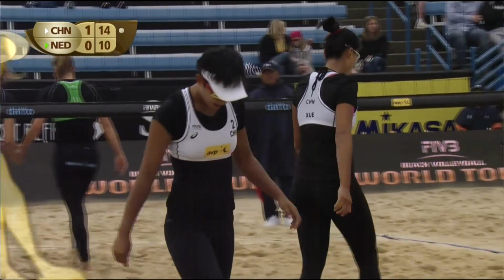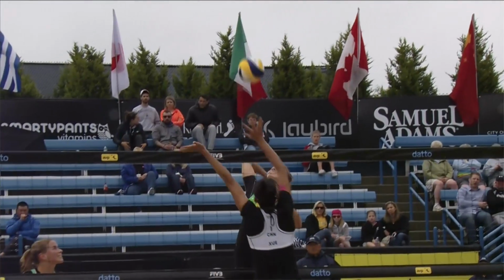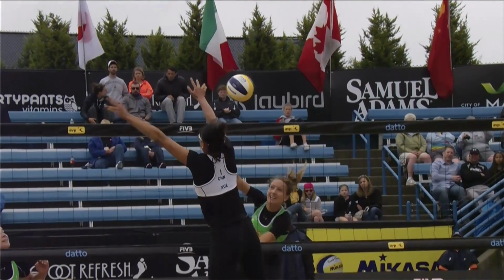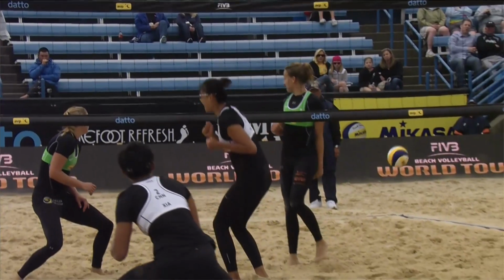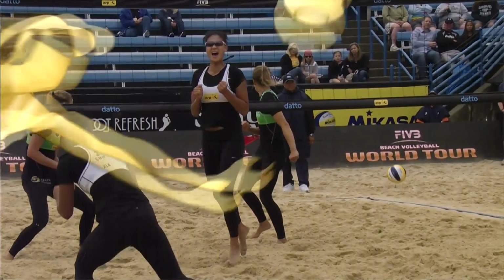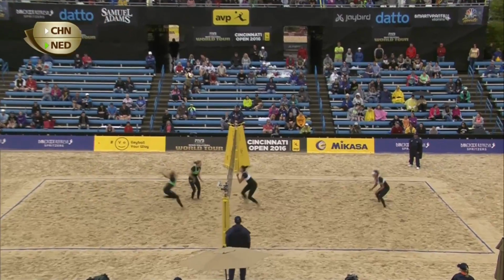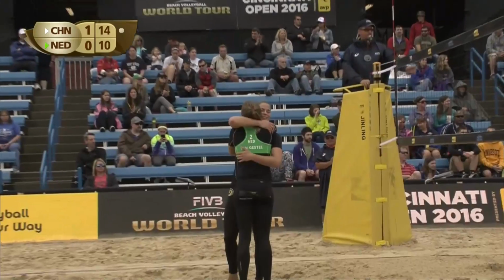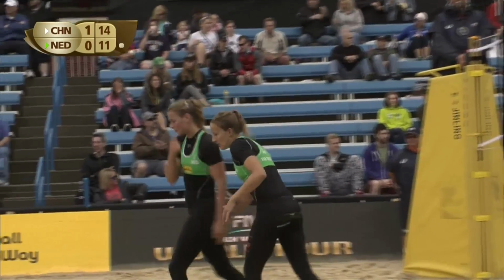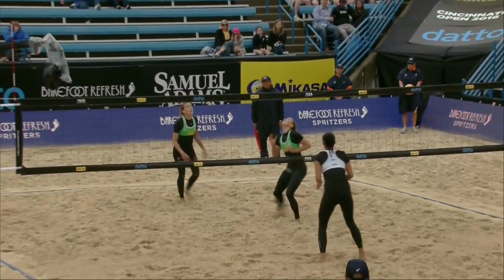There was line to go after. Van Gestel, in the heat of the moment, thought she could hit hard, and you can see that Jue jumping into the cross-court angle to deny the Netherlands. Very late break at the net, too late from Chen Jue, making this a warm-up hit for Van Gestel as a result.